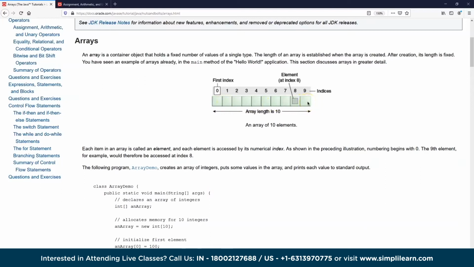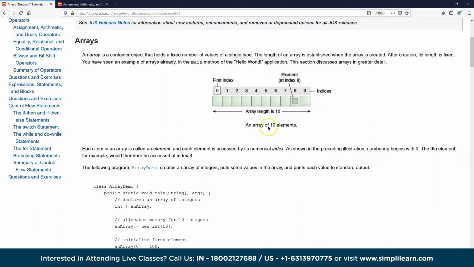But the way arrays are designed is that the index is basically used to access the element in this particular box. The index of the boxes starts from 0. So it goes from 0 to 9. So remember, the array length is 10.